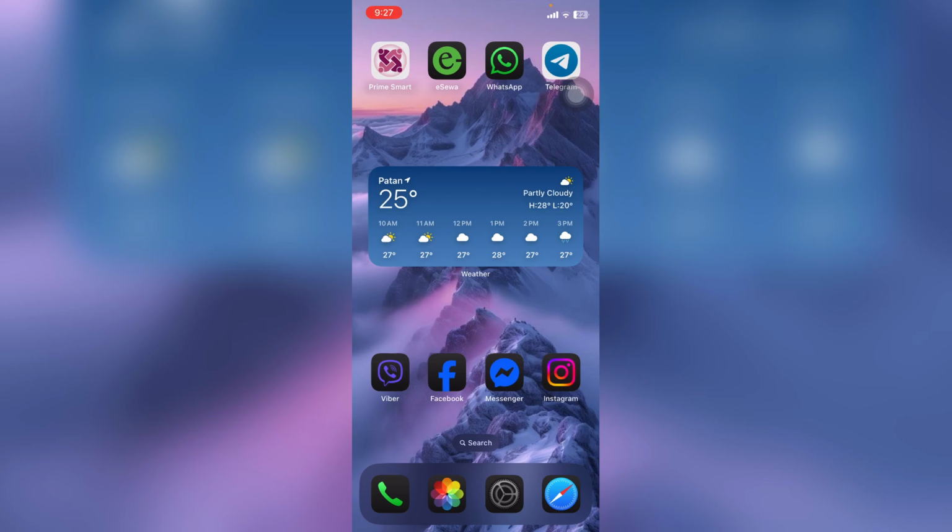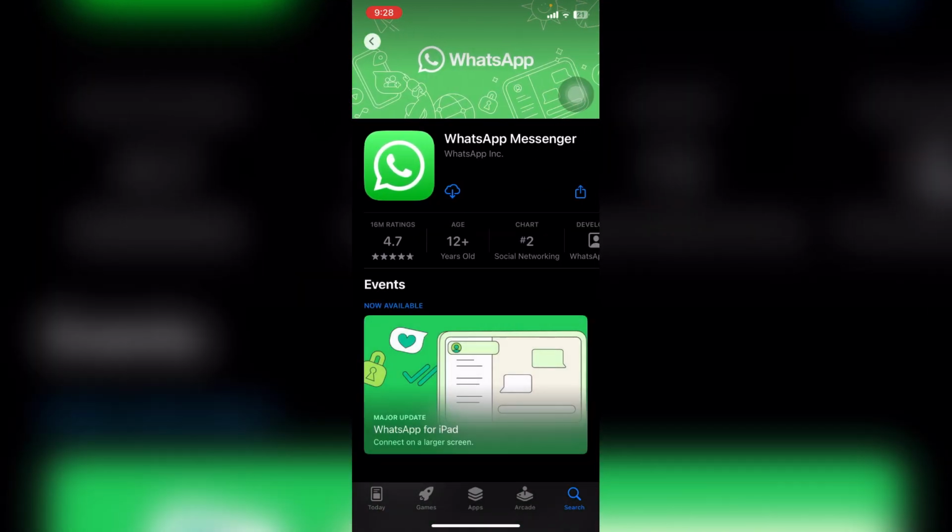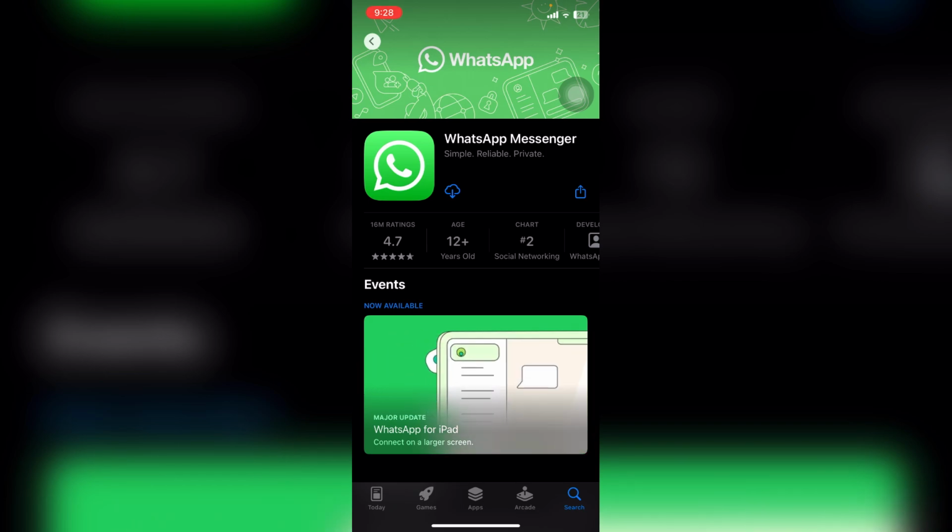Let's get started. First, install WhatsApp on a new phone or reinstall it on your current device. On Android, go to Google Play Store to download it, and on iPhone, go to App Store to download it. You'll see a cloud-like button if you are reinstalling WhatsApp. Click on it. Now it may take some time depending on your internet speed.